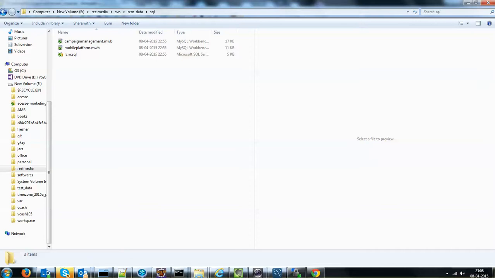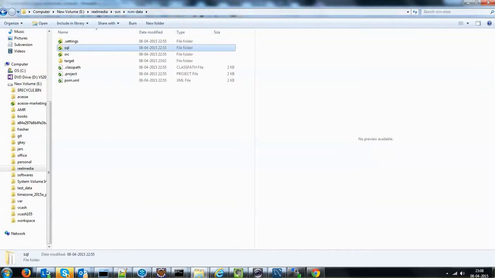For the DB, maybe we can name it schema.mwb or rcm.mwb, and we have to make one single workbench file, and whenever we make changes, we can export the SQL into rcm.sql, so that way it will be in sync. It helps all of us to be in sync.